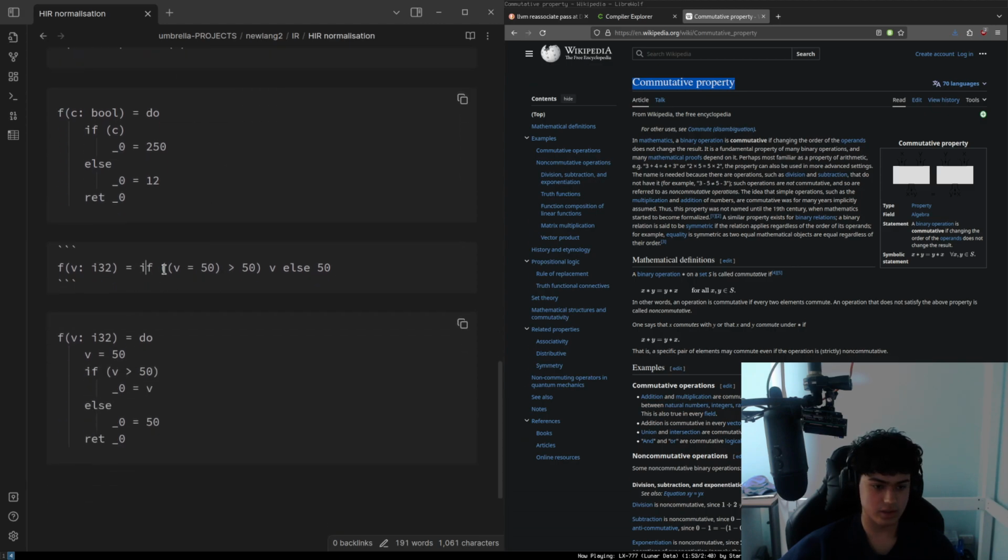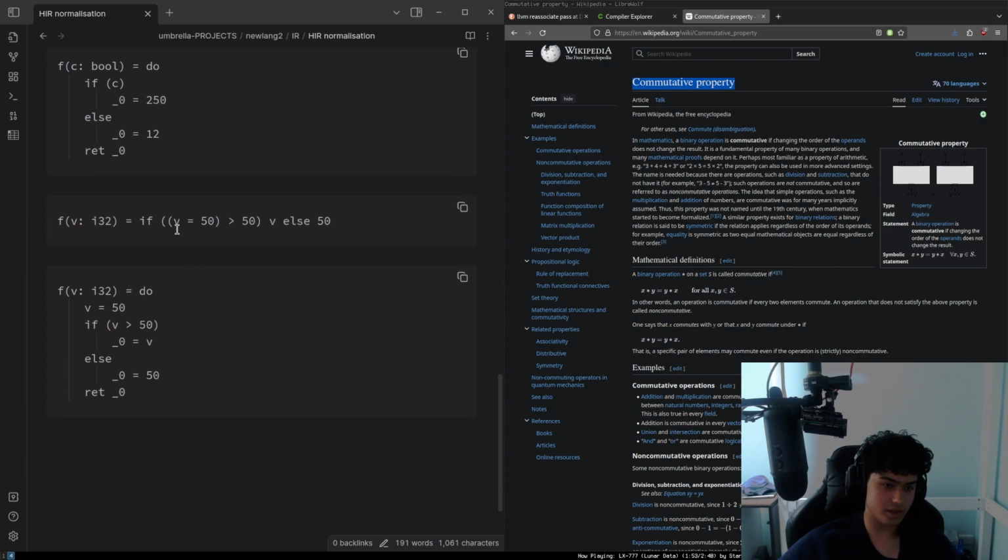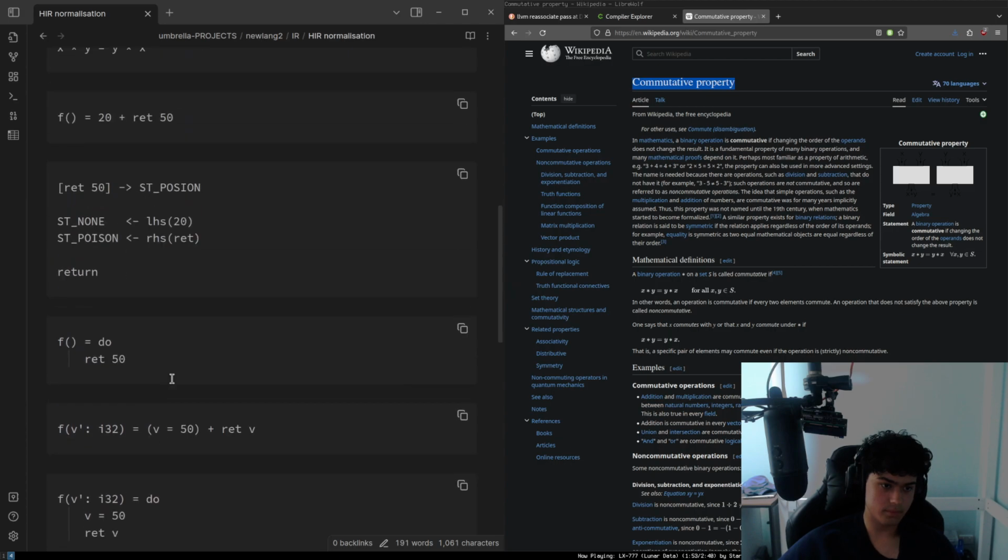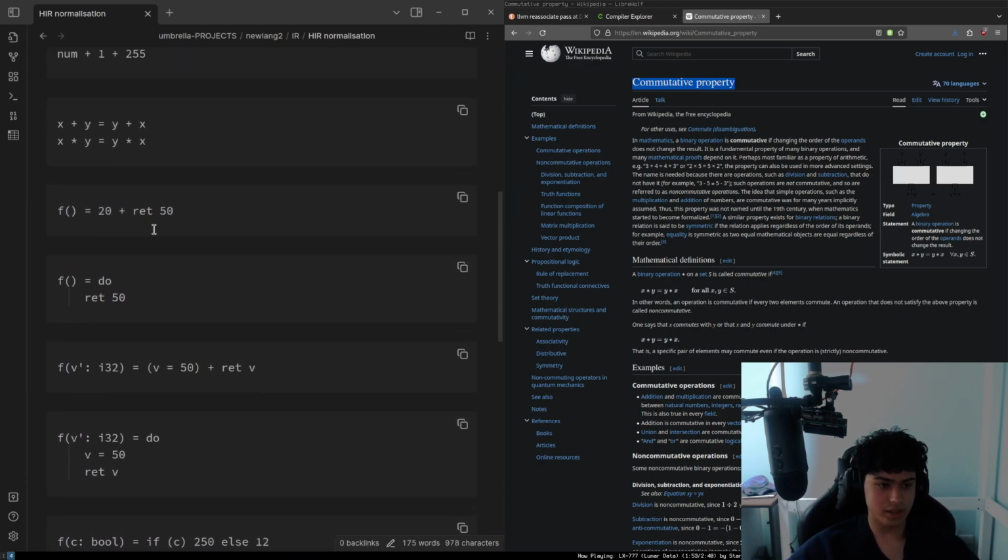And even something like this, if v equals 50, because assignments are expressions, I'm copying C assignment semantics. So if v is greater than 50, v equals 50, else v, and lowering it is essentially you hit here, and this gets hoisted out into a statement, and then it just does the same stuff as before. Now, the reason why I need this is because you can use control flow.